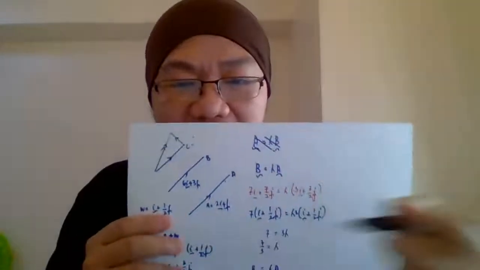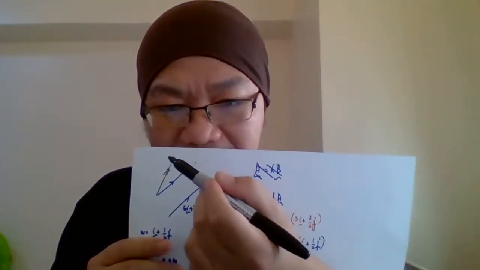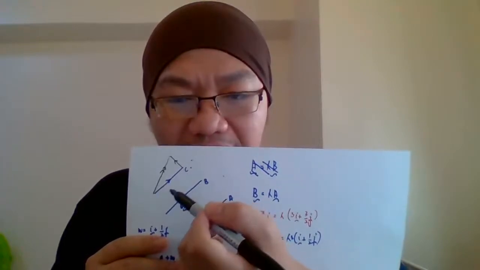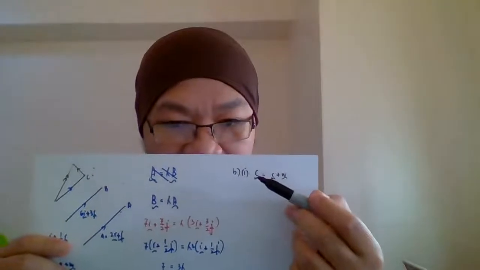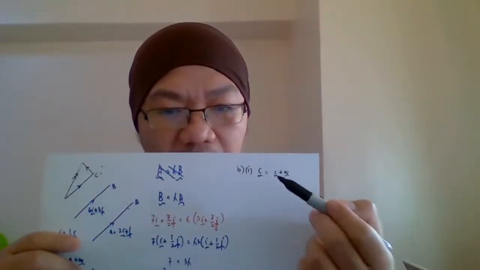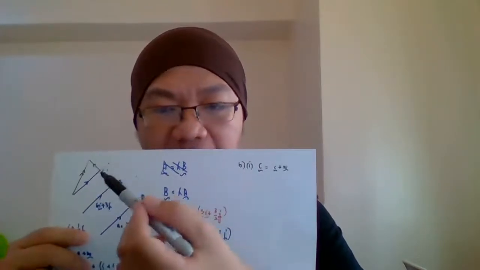This is how you find the resultant vector. From here to here, this vector plus this vector, and you will get the resultant. That means you need to add the wave vector to the C vector, then you get the resultant velocity of boat C. So for B1 Roman, the resultant vector C equals small c plus W. The capital C is the resultant of vector C, plus the small c, and W is the wave velocity. So you add these two together. How much should you get?